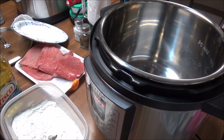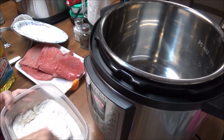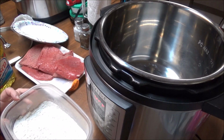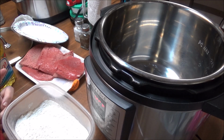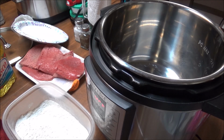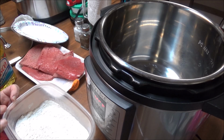The first thing that I've done is I've got the meat right here, and I have gotten some flour, just enough to coat it. And in this flour I have put about a tablespoon of the Body Complete, because y'all know that has definitely become my most favorite spice, or seasoning now. I've got the 1 tablespoon of the Body Complete, about 2 teaspoons of kosher salt in here, and 1 teaspoon of coarse ground black pepper.